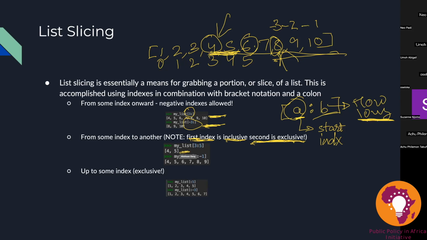Similarly, we can also use a negative index to determine how much we want to go till. What is -1? -1 is 10. So we exclude 10 and everything before it comes in the answer. So we have 4 till 9. We can also exclude the first number altogether and start from the beginning, up to some index. Right now, all of this probably sounds a little jumbled, but let's look at a few examples.